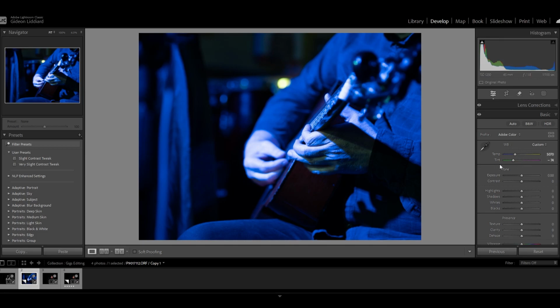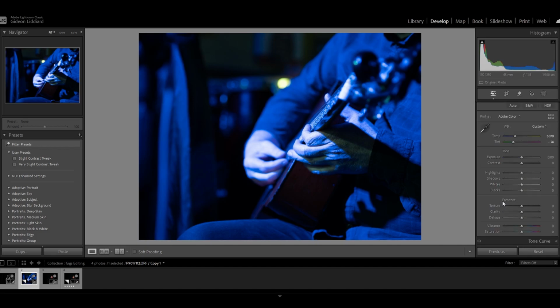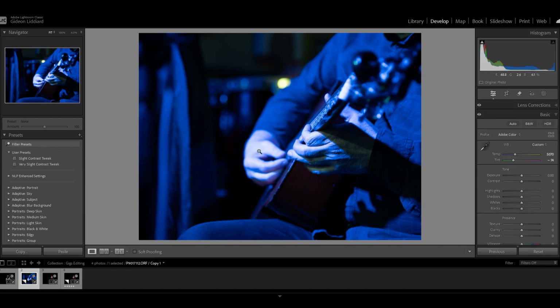That's when we get down to using our black and white sliders in a moment, but that is very heavily blue, but trust me, this will work, I promise you. So we've dropped our temperature and our tint down there just to bias towards blue here. I'm going to hit the black and white button and bingo, it already looks a lot better. Some people might be quite happy with where we are there, but we do need to do a little bit more work on this to really nail it.